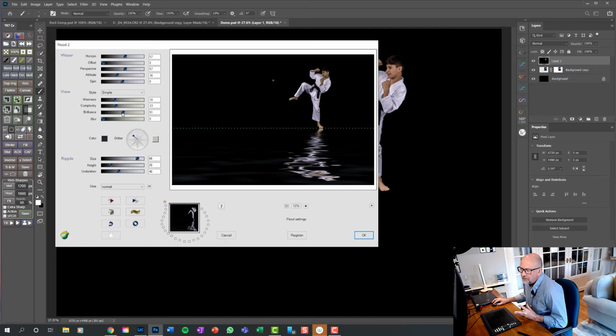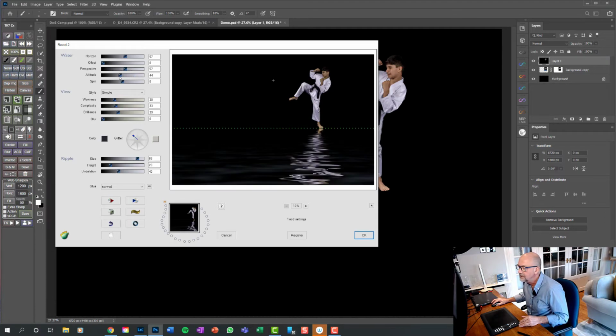You will know in your mind the kind of effect you're after, but you can see how easy it is. Up here you can alter the angle of view, so in other words, how high above the water you are looking down, because clearly if you look along the water the reflection looks different to if you're 6 feet above it or whatever. And if you notice, you can change this, and look, it's changed completely the way the wave looks. But can you see how intuitive it is? It's all working in real time, and you just mess about until you get a look that you like.